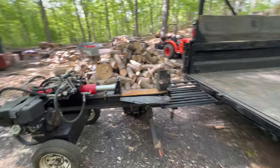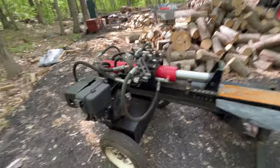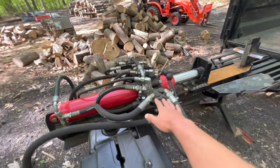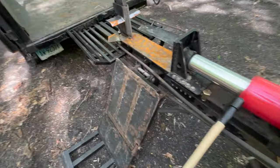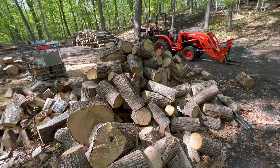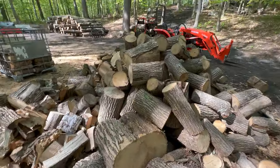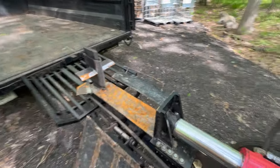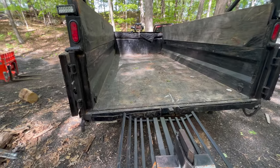All right, we got the splitter all set up, butted up to the trailer here. I am gonna do something that I never do. I don't even know if I've ever done this with this setup, the auto cycle and stuff, I mean. I'm going to stand on the log lift side of the splitter because that's where the pile is. And a lot of this stuff is pretty good size. I mean, there are some bigger pieces, but it's pretty small stuff that I can just push through once or twice. So I think if I stand here, I can kind of catch it and should be good to go. So let's do this.